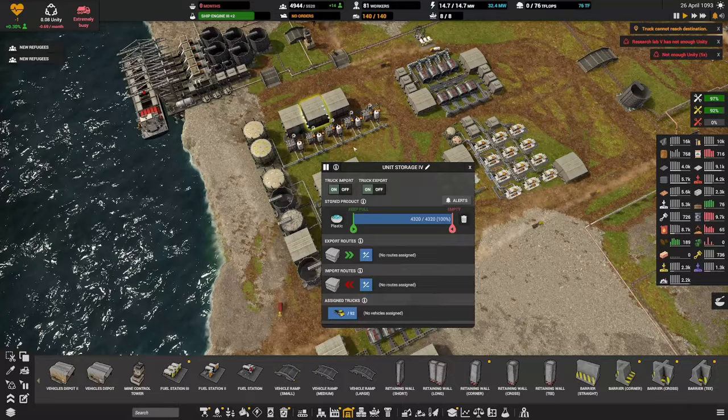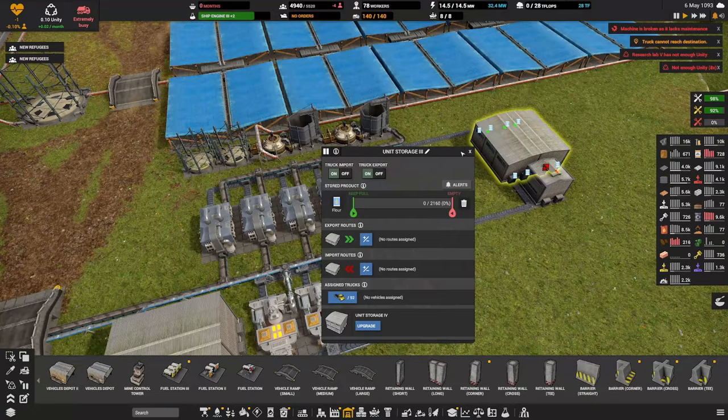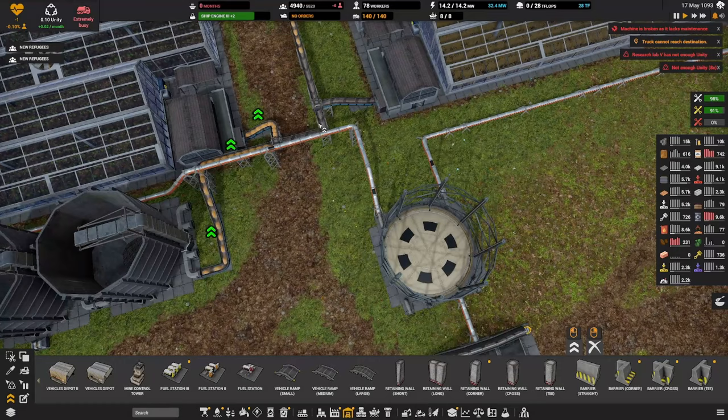Okay. We're still low on food. That's a problem. These guys are just being really slow. How much? We don't have the flour, right? That's bad. Should I upgrade these belts? I have a feeling that I should. Okay. All right. How are things looking?